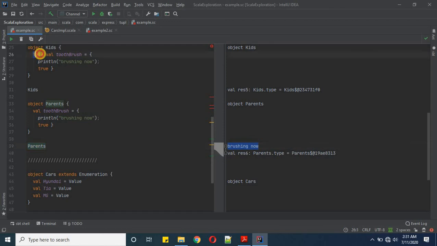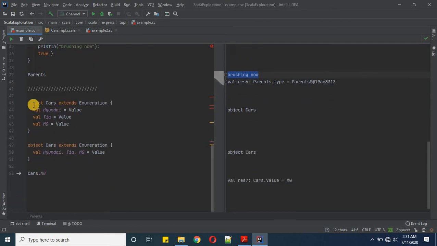Here, because we have defined lazy, this is not getting initialized while this object is getting called. But if it is not lazy, which is the case of parents, then when we call this object, it will get initialized. You see, brushing now. So this way, we depend on the interpreter. At the time of first access only, it will get initialized.